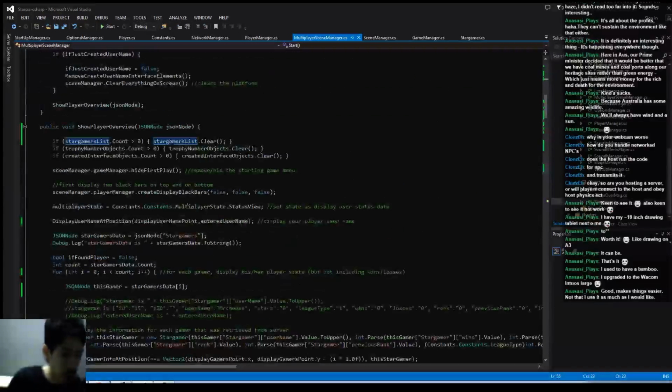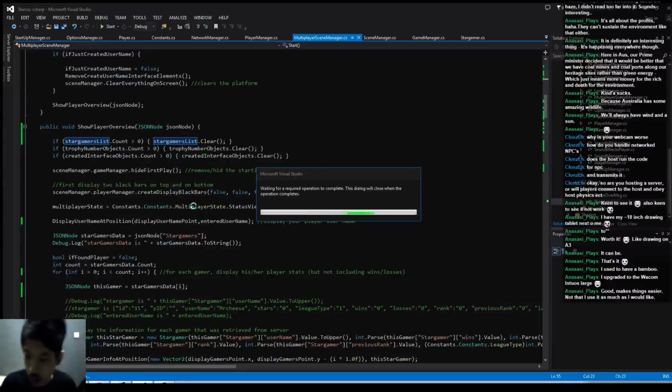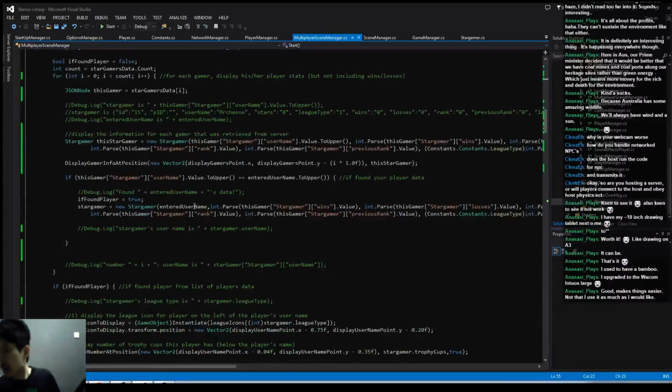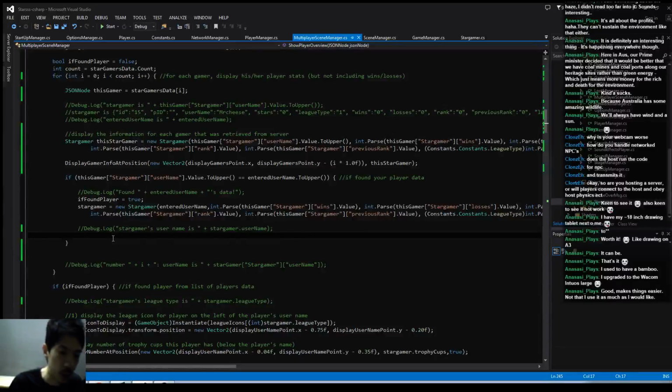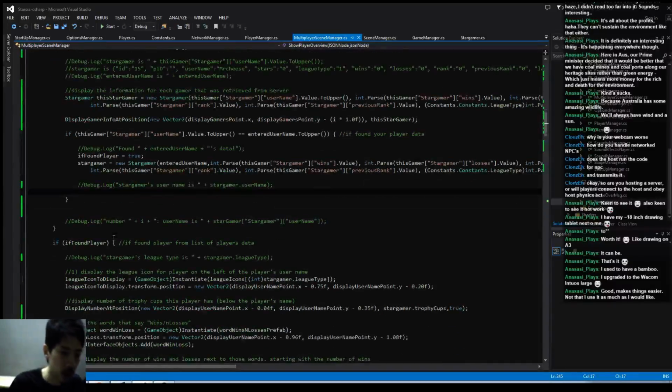We'll add each and every gamer to the star gamers list, so that when we need to destroy everything related to them, we will loop through each gamer and destroy all of the related game objects that were created for displaying the information.